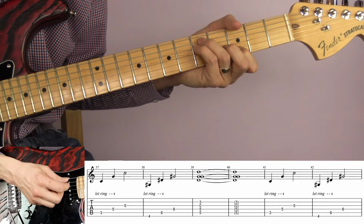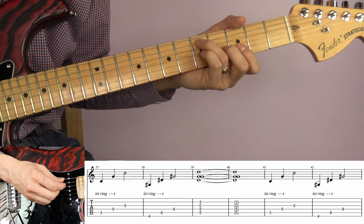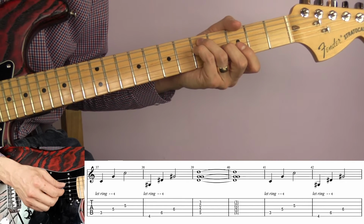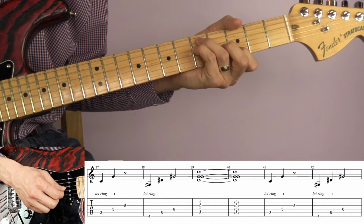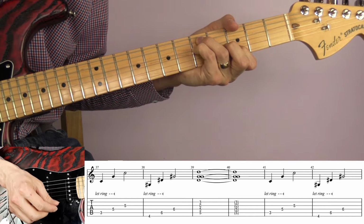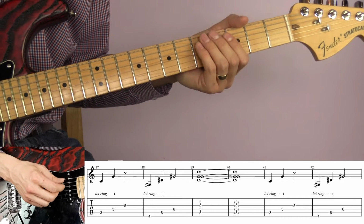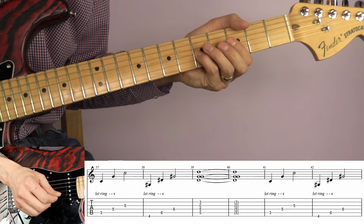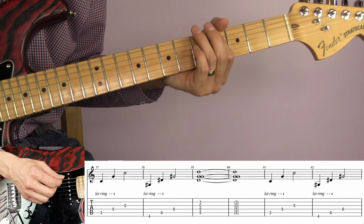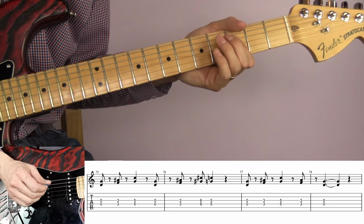And then we're going to play a G chord, which is going to be the 5th fret on the A string, 5th fret D string, the open G string, 3rd fret B string. Okay, leave that to ring for 8 beats in total. We then go back to the C power chord, the G sharp power chord, and then we go back into the riff.